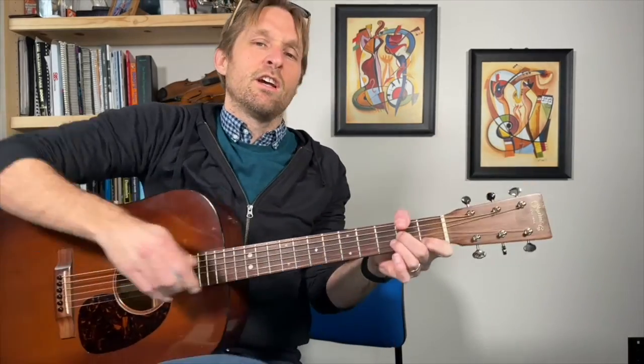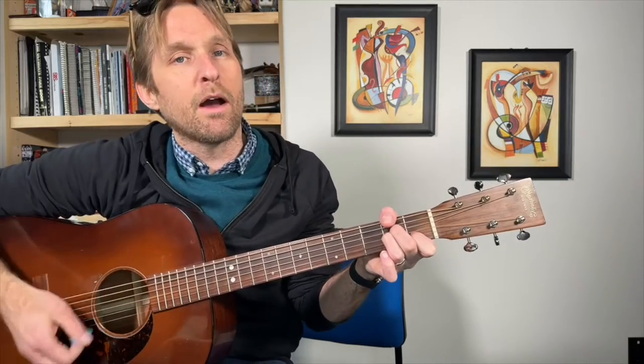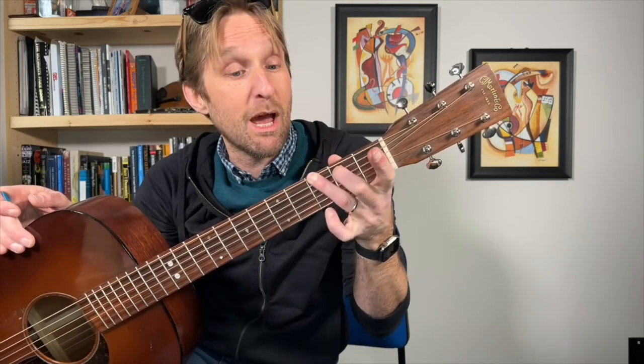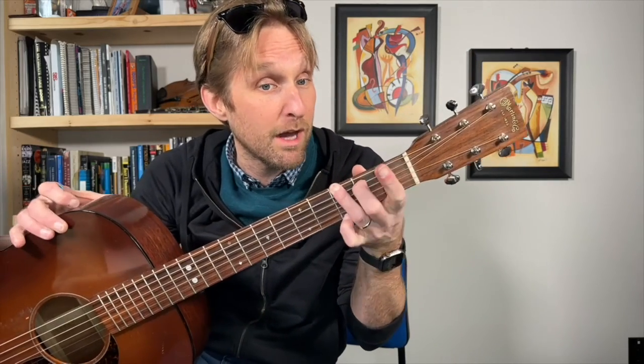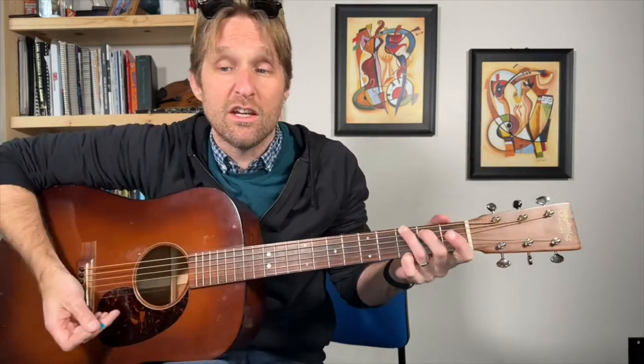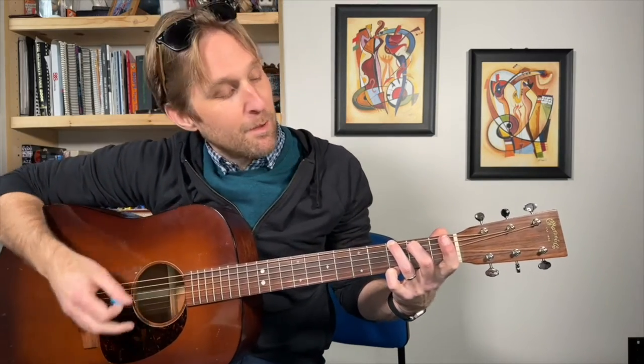Chorus is pretty easy. Well, it's basically just basic chords. It starts with an A minor. We go A minor. And C. Then G. Now, the way he does G is ring finger on the 3rd fret of the top string, middle finger on the 2nd fret of the 2nd string from the top, pinky on the 3rd fret of the bottom string. If you have a different way you like to play G, that's fine. But this is how Alex G does it. G. Down, down, up, up, down, up.